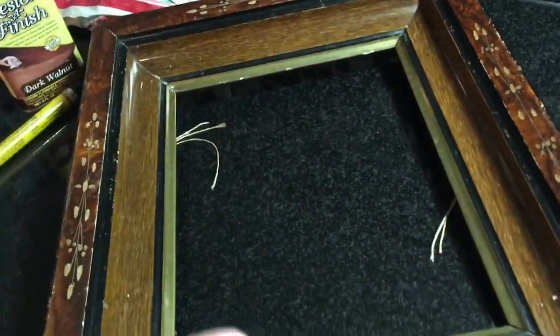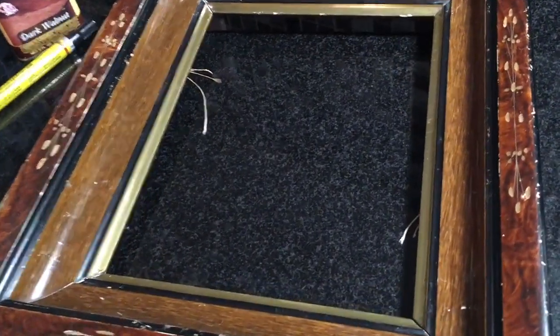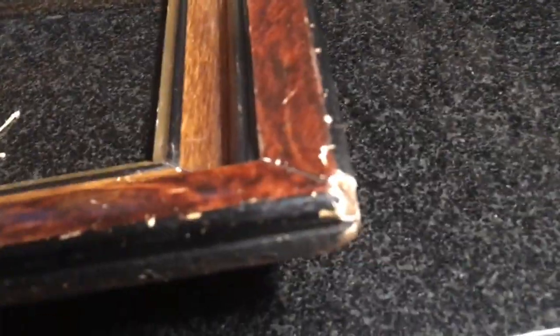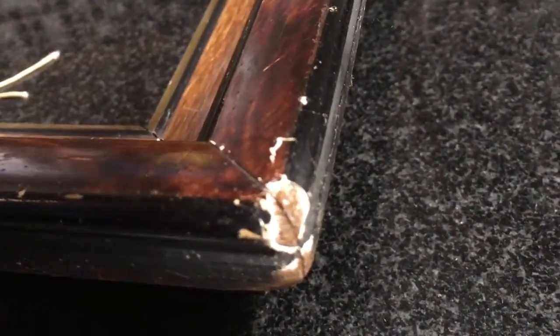The reason why the person sent this frame back is because they said that they were unhappy because it wouldn't take stain. Now, if you look at the corners here, which I'm going to try to get to focus now, you see the white, okay. This frame is covered in gesso, which is a plaster.